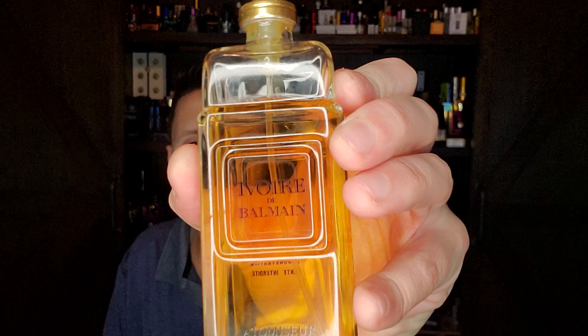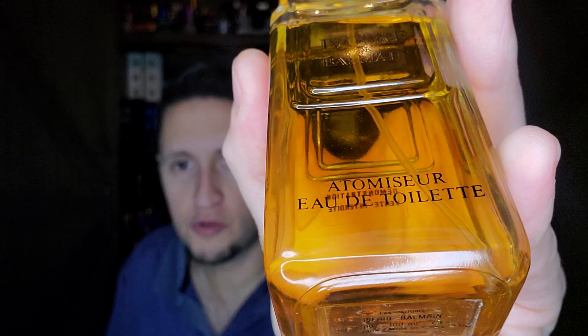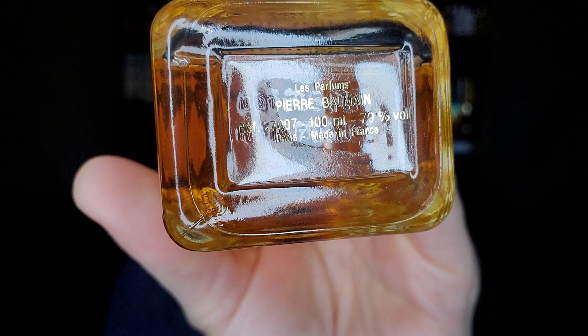Number 33 is a Balmain fragrance called Ivory de Balmain, marketed for women. This is an extremely complex discontinued fragrance. It's the 'everything chypre' — look at this note listing: aldehydes, artemisia, bergamot, chamomile, mandarin orange, tagetes, violet, and lemon in the top. Tagetes has this brittle, dry, hay-like quality — it's actually a bug repellent. Marigold is another name for tagetes. It's a distinctive smell and it's here just like it's in Murmur Chypre.